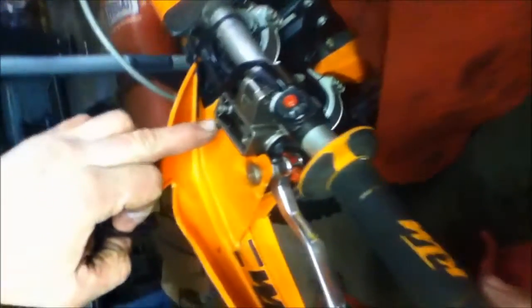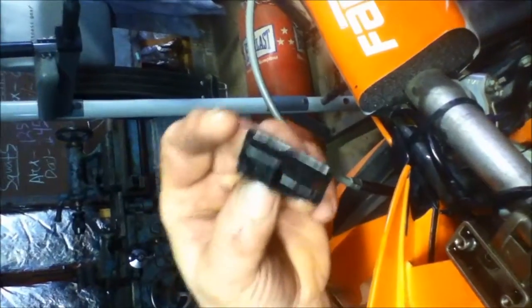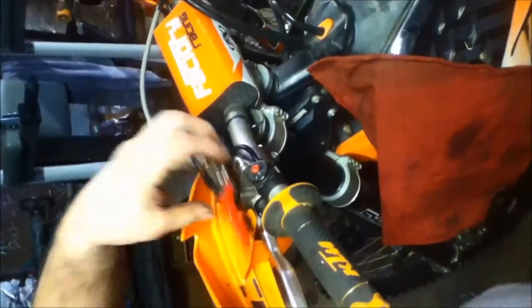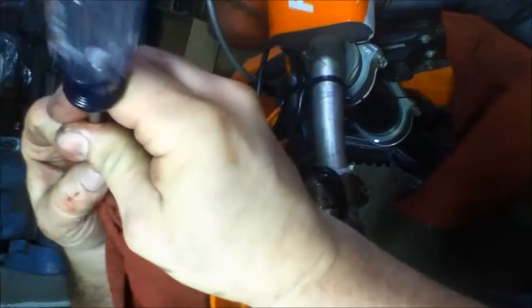Now that we've got it bled, bring your level back up. You'll see it's a little bit below — there's a reason for that: so when you put this thing back in, it doesn't flow out all over the place. This goes in a certain way — this goes back away from your valving. Your valving's right there in the middle, or actually off to one side. This goes away from the valving; this goes towards the valving, so it gives it room for the oil to blow back in. Set that in there, then put your cover back on. Once we get this cover on, I'll show you what I mean by the tape on the bars and how that works.